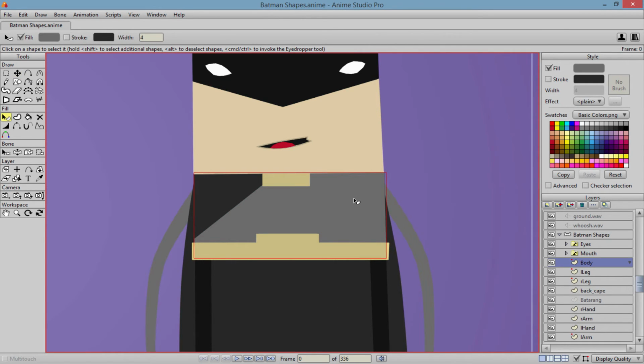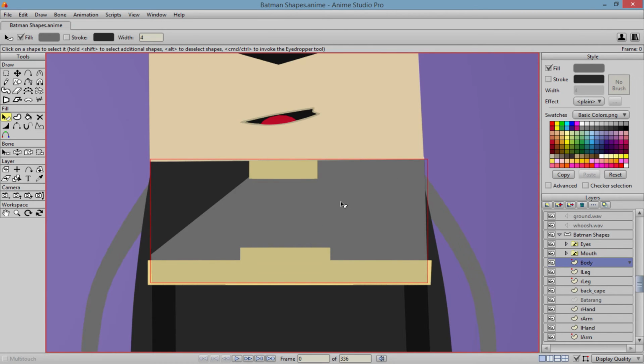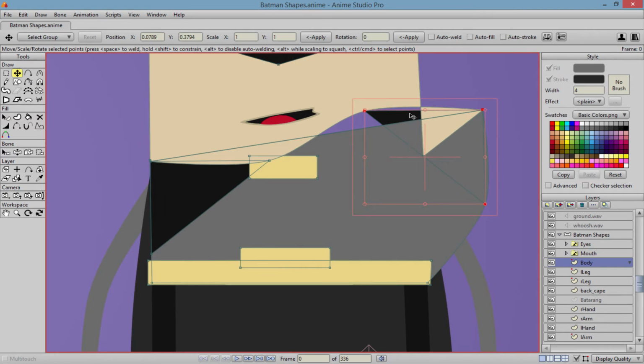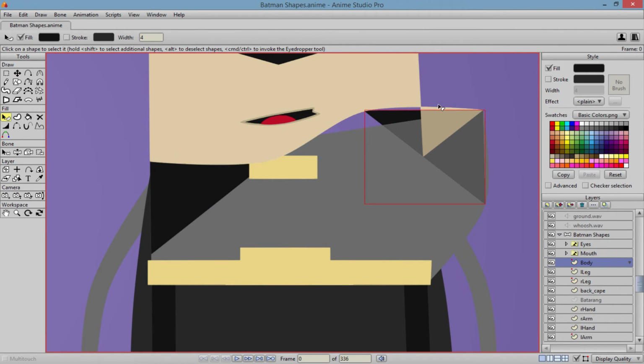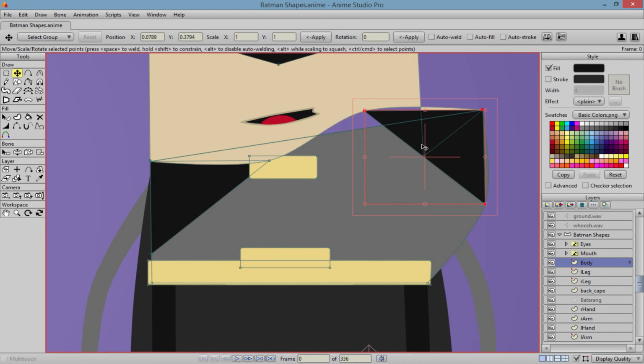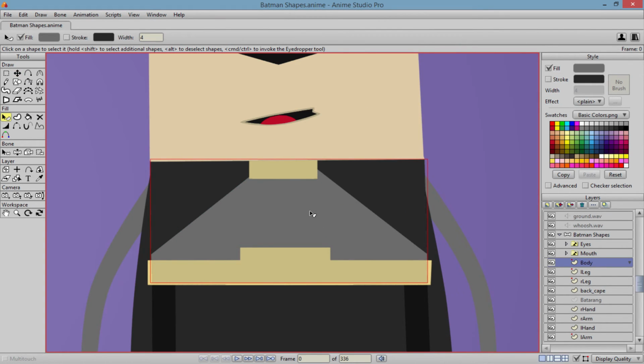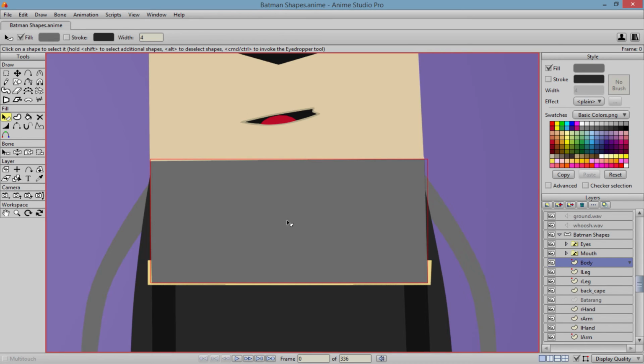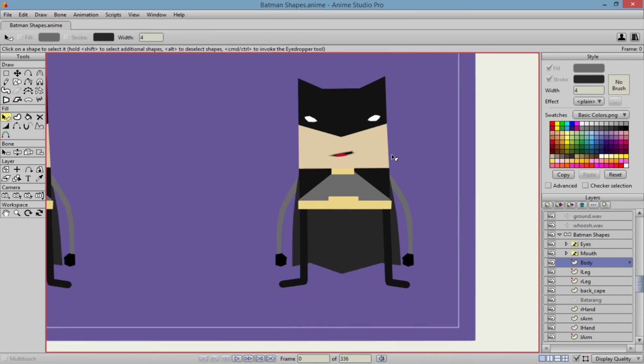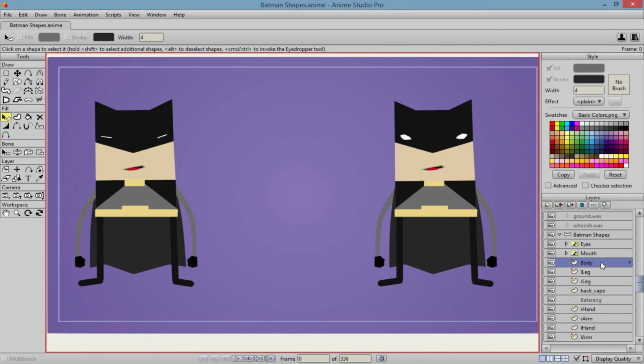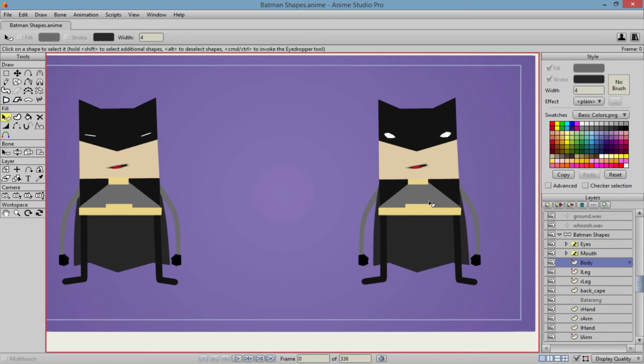How do I get to that shape again? Well, you're pretty much gonna have to push this whole gray shape all the way back. Or probably an alternative is you would drag that out if those points weren't welded, select it and then push it back through the other shapes and maybe nudge it back. But that's probably not recommended when it's welded like that. So again, I'm gonna select this whole gray shape here, select shape tool, and just hold shift, pushes all of that up. Don't want that, hold shift, push all the way down, pushes all that down. So that is how you order shapes inside of a layer. When you have multiple shapes inside of a layer, that's how you order shapes.